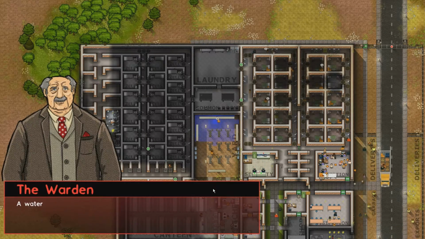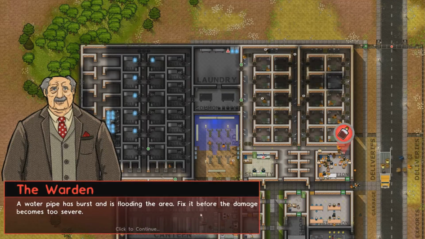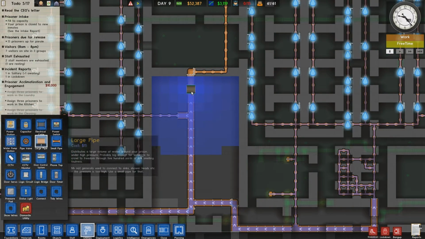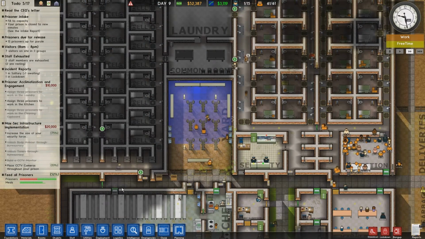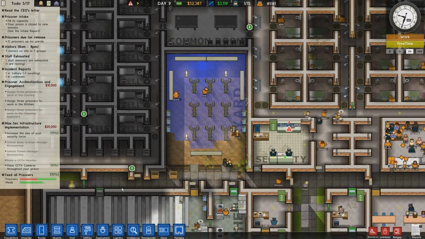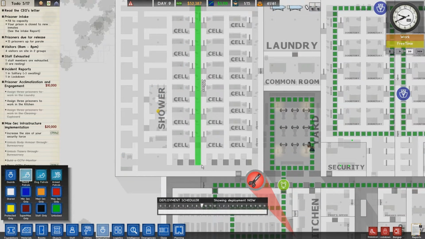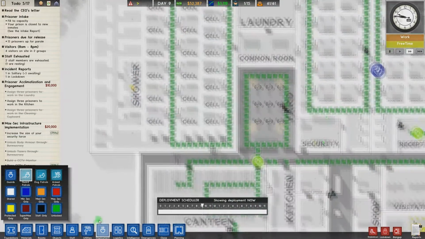Uh-oh, what the heck? Click to continue. The water pipe has burst and is flooding the area. Fix it before the damage becomes too severe. Okay. Where? What, here? Oh. Do it. Fix it. Fortunately, it's the yard, so it's not that much of a problem. Anyway, what was I doing? Oh yeah, deployment. Guard patrol. I'll do for now.